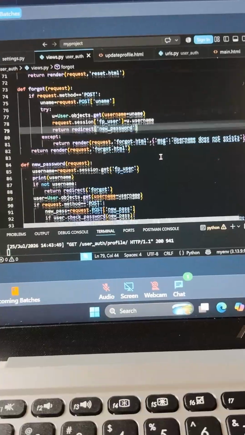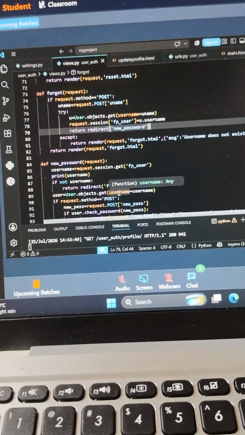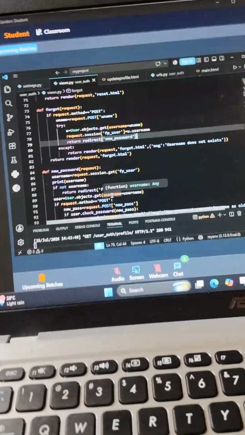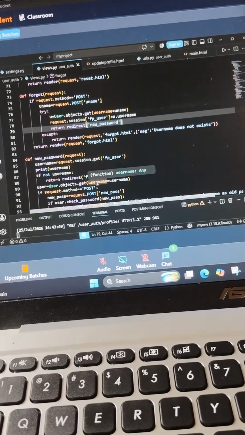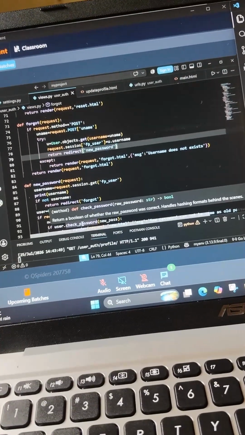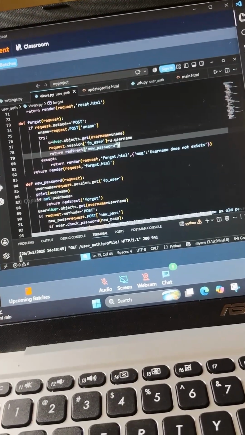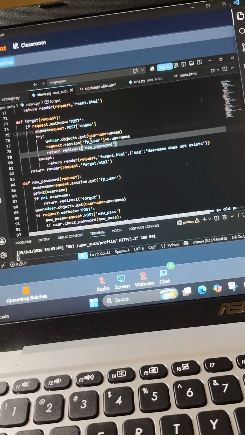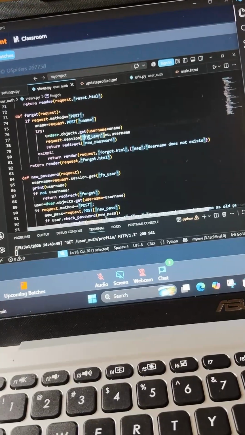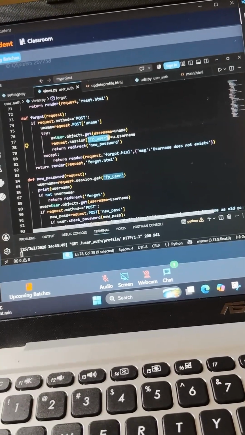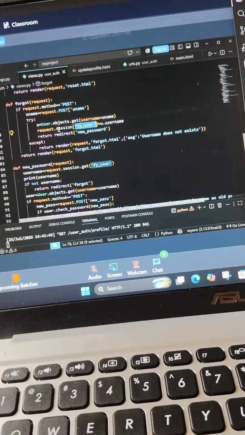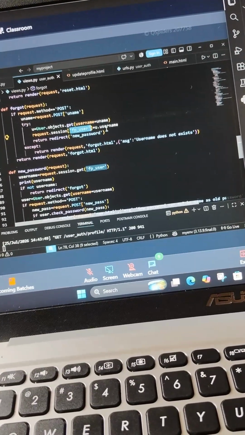The reset password logic is present in one more view, in one more HTML file. I am asking the user to enter the password, and then I am going to update that particular user's password. But how will this view know which user is trying to update the password? So I am storing the username in the session storage. fp_user is just a key. You can give anything, it is your wish. request.session['fp_user'] = u.username.